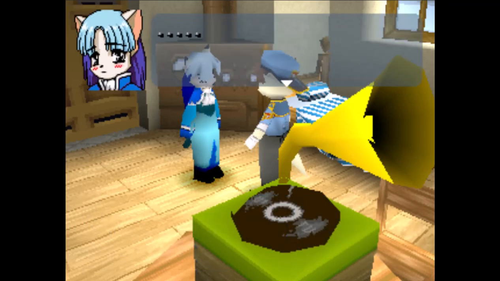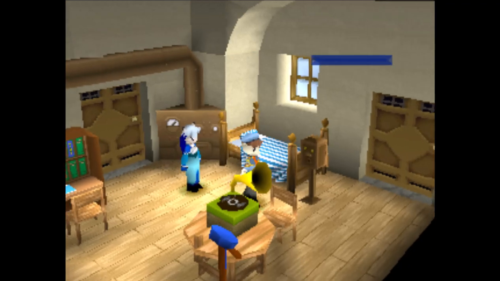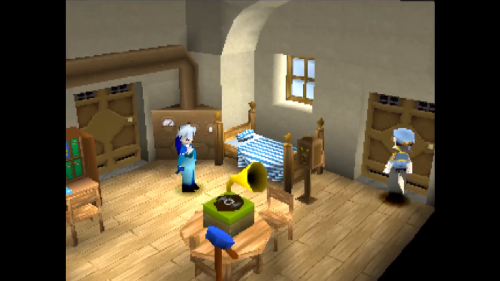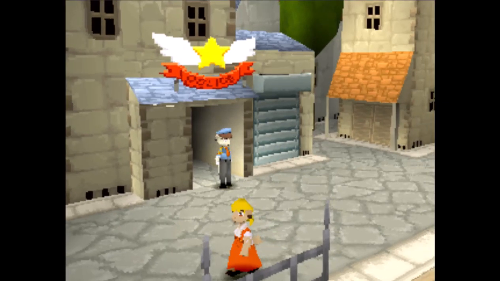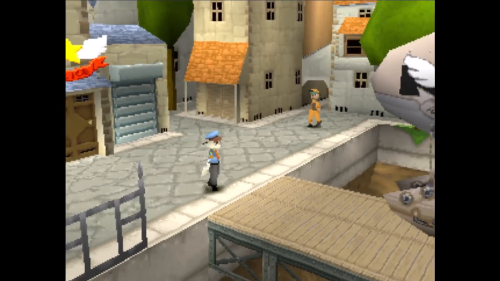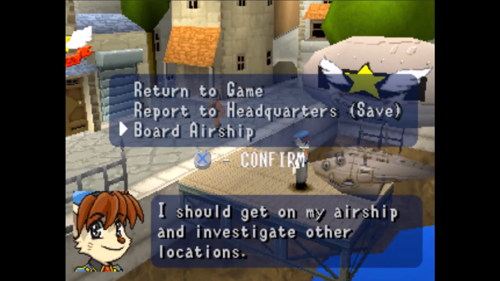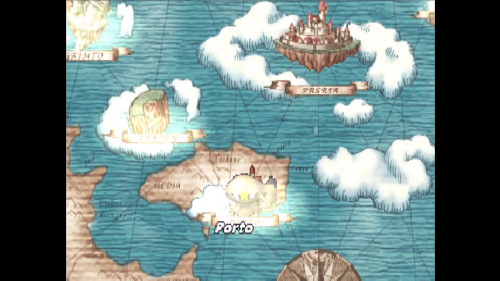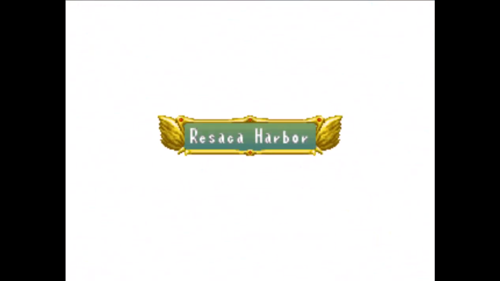I kind of like Stair. She's soft-spoken, but she's really, really sweet and nice, and she sticks up for her sisters no matter what. Seriously. Alright, now we have to find Flair and Alicia. I'll check out Rosaka. Okay, Rosaka. Rosaka Harbor.